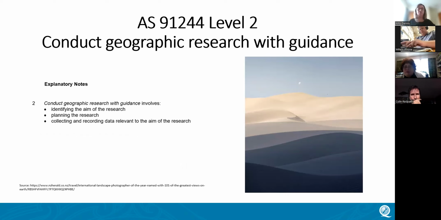In the explanatory notes and also the conditions of assessment, it refers to guidance. So this should really be provided with the topic selection, the identification of any aim or aims, and appropriate fieldwork procedures. So this is going to ensure that students use a topic that has a spatial component and also allows for enough primary data to be collected.